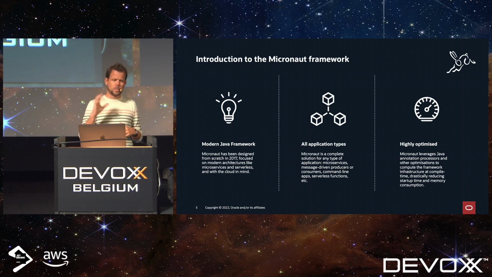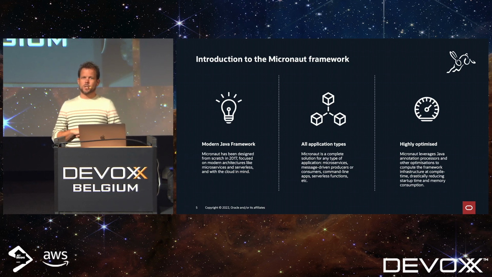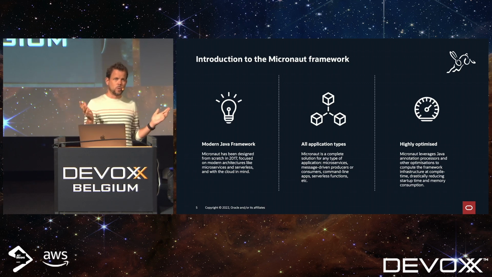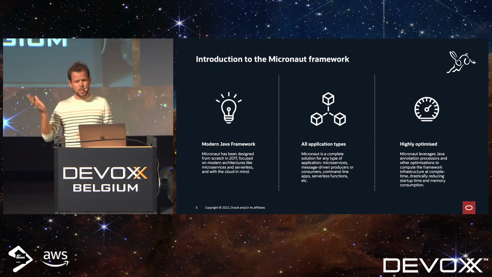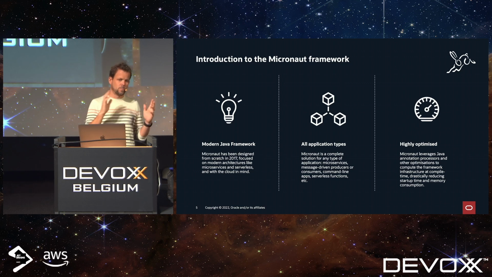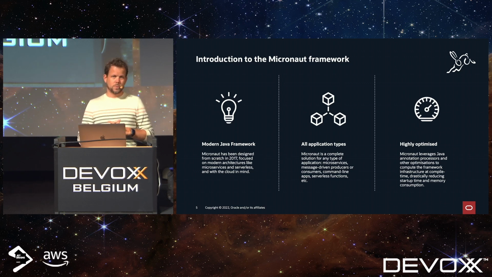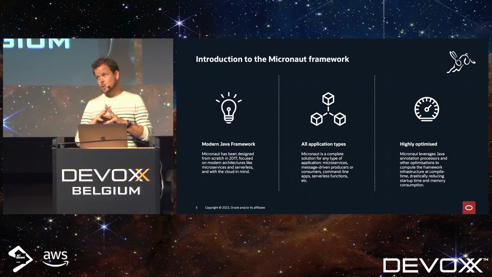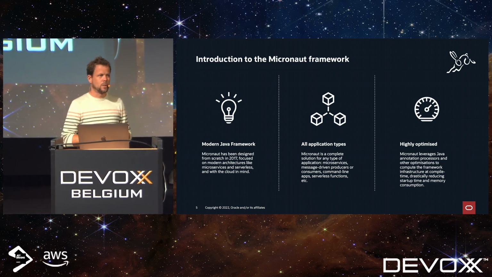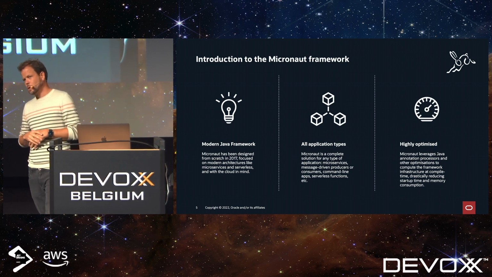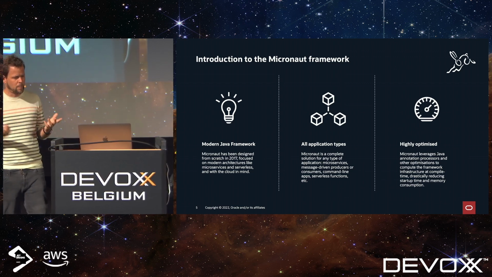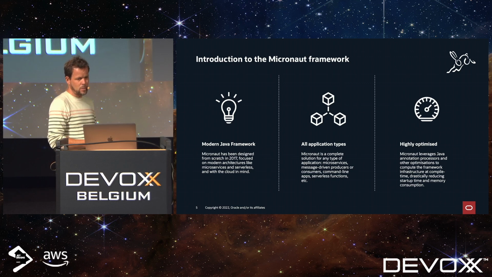But you can also think of it as a general purpose application programming model, so you can actually build anything with Micronaut. Now, obviously, from the name you probably think, oh, I can only build microservices with Micronaut. But that's not the case. With Micronaut, you can build anything that has a static void main. We have people using just the dependency injection part of Micronaut because they're building a JavaFX app or a Swing app or a command line application.